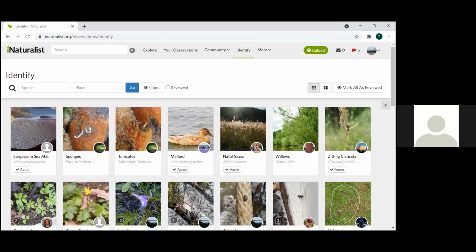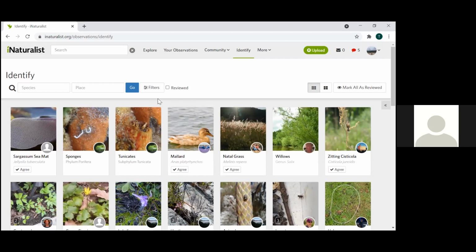users to iNaturalist. Whenever you join a new platform like this, especially if you're not necessarily someone who's involved regularly in the sciences, it can be a little bit daunting. So whenever I encounter users that are brand new to the platform, I always like to leave a little welcome message and say, welcome to iNat. If you have any questions, feel free to ask me.